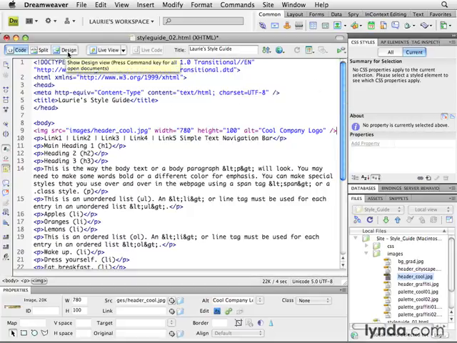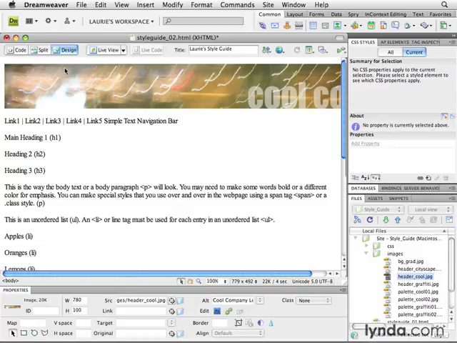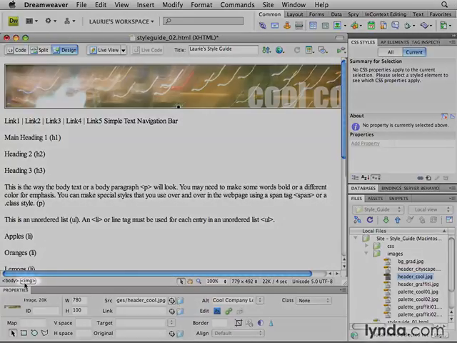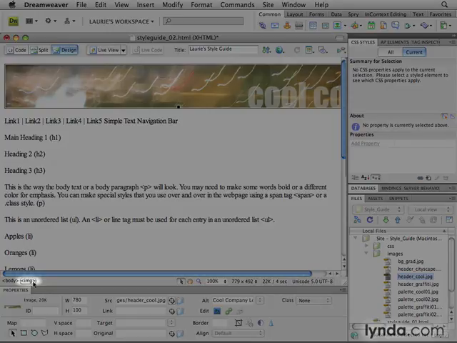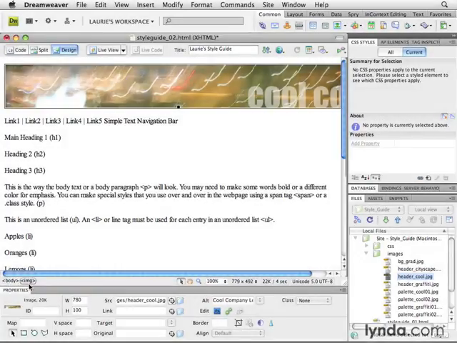Let's click on the design view. So back in design view, it doesn't look any different than it did before, but if we select the image and look down at our tag inspector, we can see that the image tag is now properly nested inside of the body. It's not an image tag nested inside of a P tag, nested inside of a body tag. This is the way we want it to appear. So we've completed our task. We've got our image in where we want it to be. We have our alternative tag set up. It's important at this point to save our document. Command S or Control S. Now our document is saved and we're ready to move on.